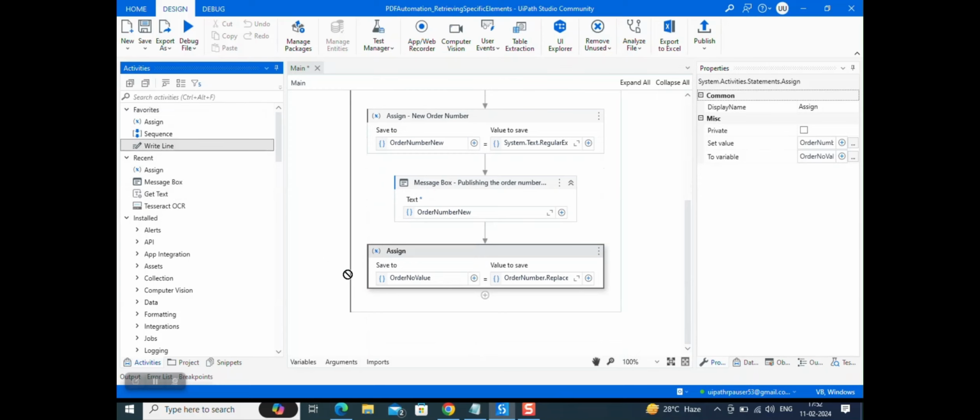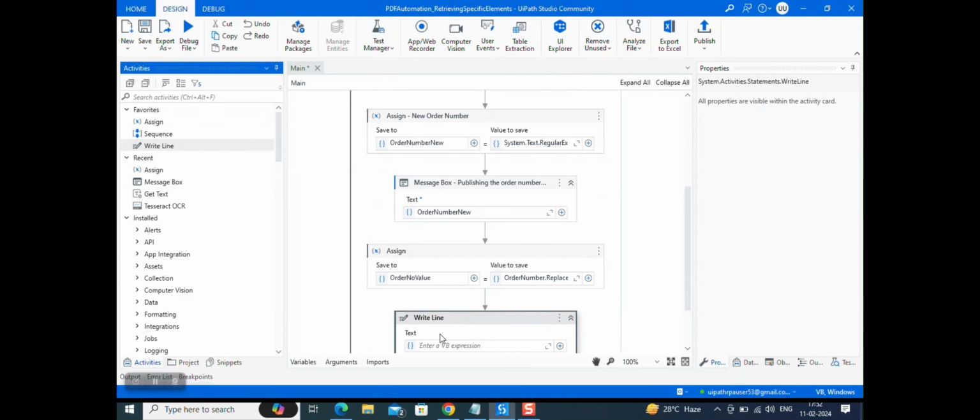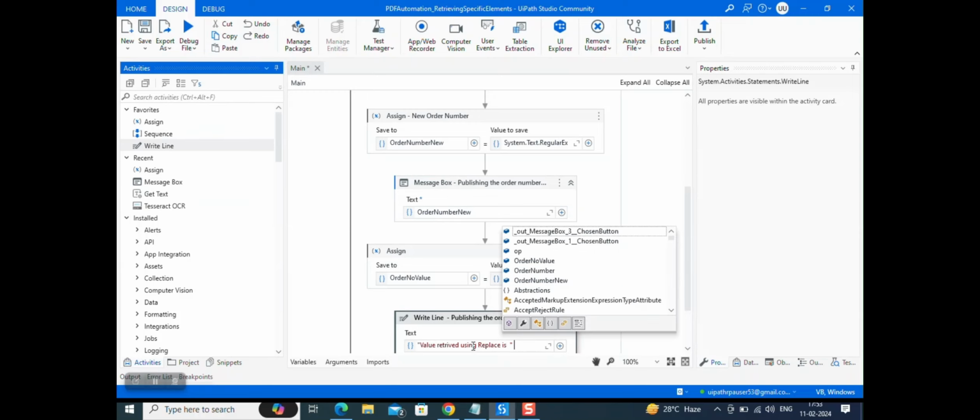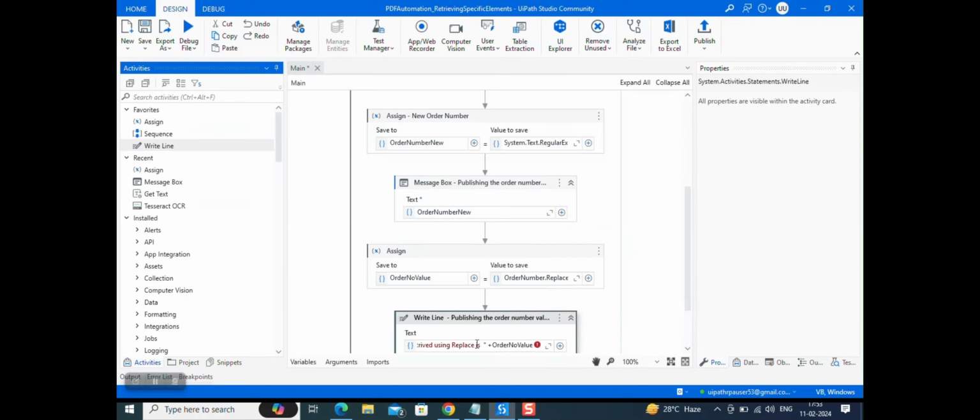Let us quickly write line and see the output for this. So I am saying write line, and I will say we are trying to publish the order number value using replace. Okay, and now I will say value retrieved using replace is, and let us print our value plus order number value.